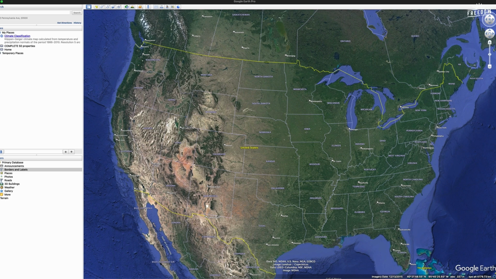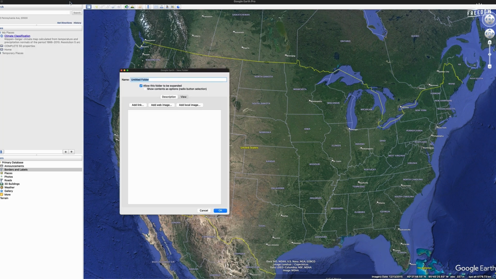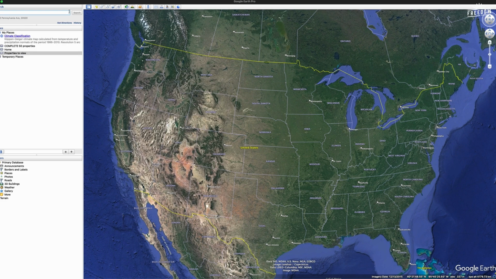So let's just do it in real time. Let's go add a folder, and this will be properties to view. So these are going to be bulk properties that you might, say you've gone on realtor.com and you said, okay, here's one I want to look at. Let's find it by searching the address on Google and right in here at first.